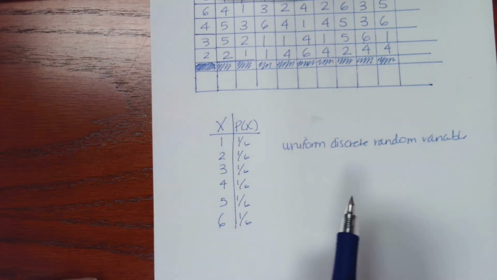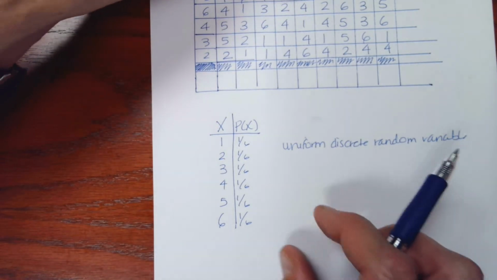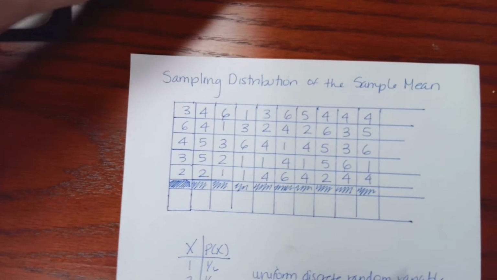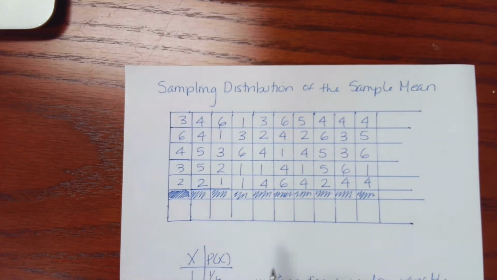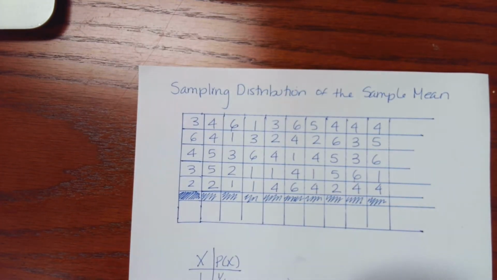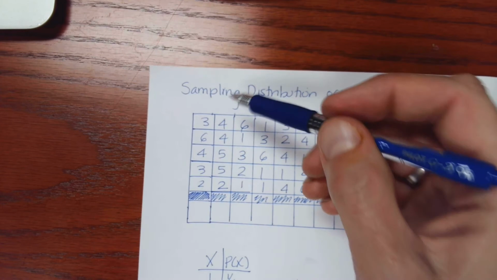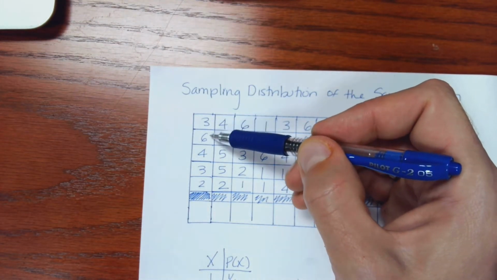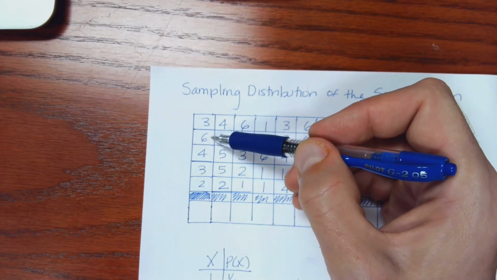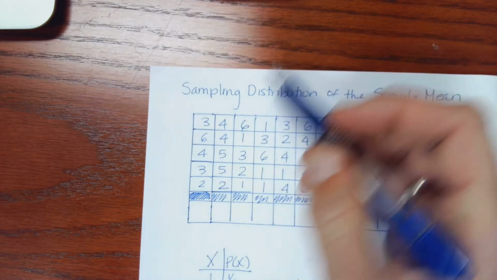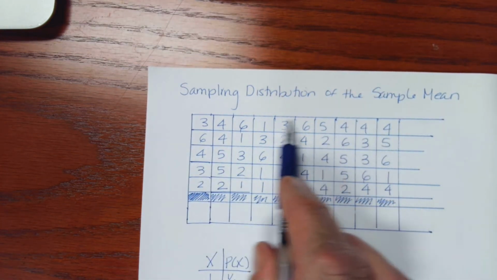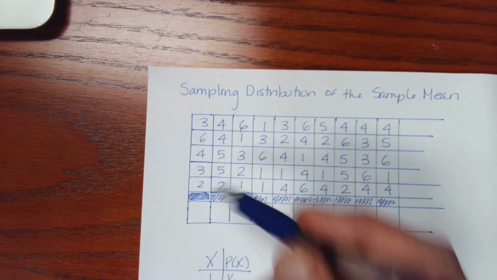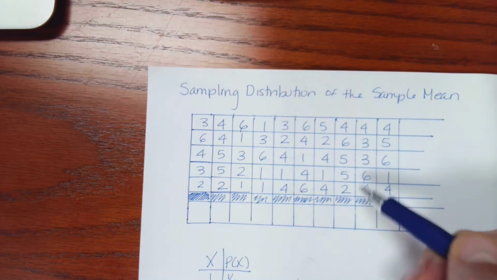All right, so if we were to look at some observations of this random variable, where we tossed a die, maybe initially the random variable takes on a value of 3, and then the next observation is a 6, and 4, and 3, and so forth. So in this table, I have represented 50 values for this random variable. This is a 5 by 10 table.